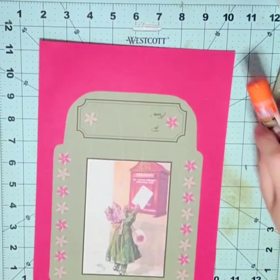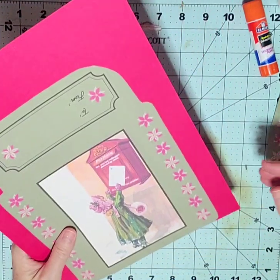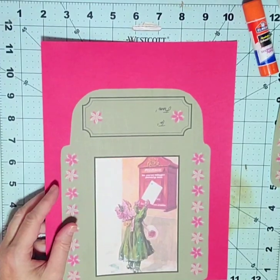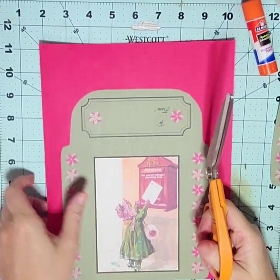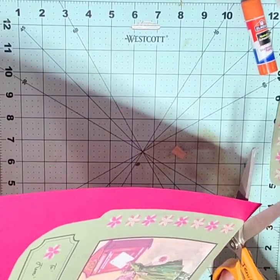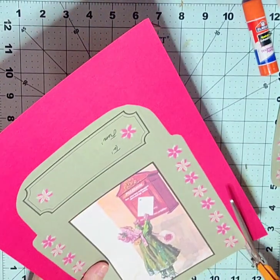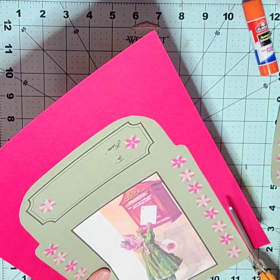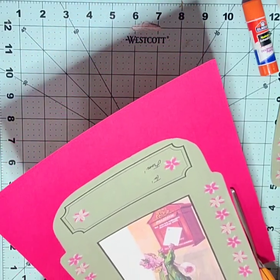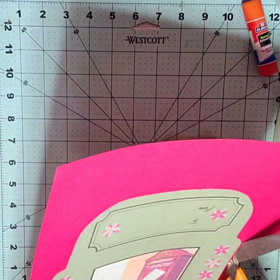Okay, now I'm going to cut it out. I'm going to grab my larger scissors, I think, for most of it. I really don't care if a little bit of the red shows. I think it might look pretty. Give it a little edge.